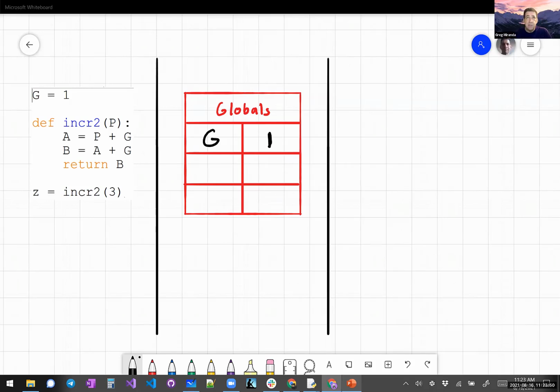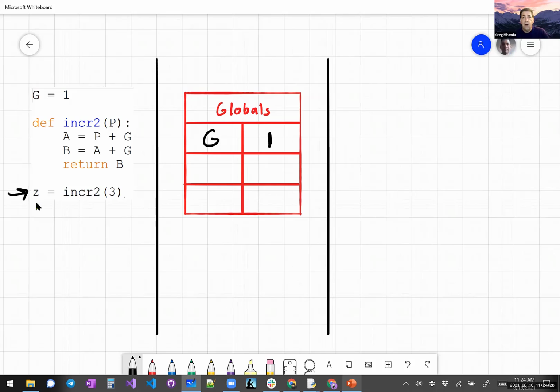And so we have this g, which is defined at the top level. It's not inside of a function. And it stores an object to the integer 1, just to make our drawing simpler. And then the code's going to keep going, right? So we can just assume we have this reference to an object, but really we're just going to say 1. And the next thing that's going to happen is we're going to call the incr2 method. Or wait, no, we don't. This actually doesn't call the incr2 method, right? It reads the definition of incr2, and it knows it's defined. It doesn't come down here until the final line. And it says down here, now we're going to call incr2. Now I want to actually call the method.